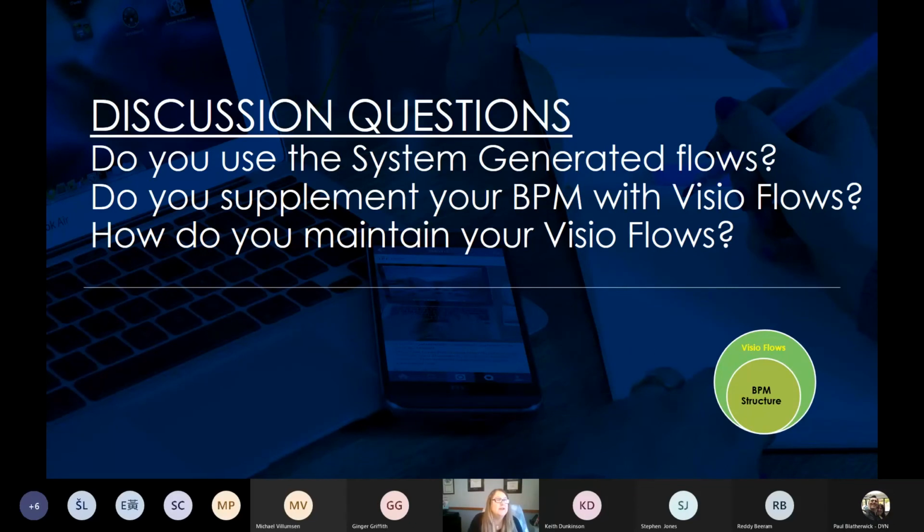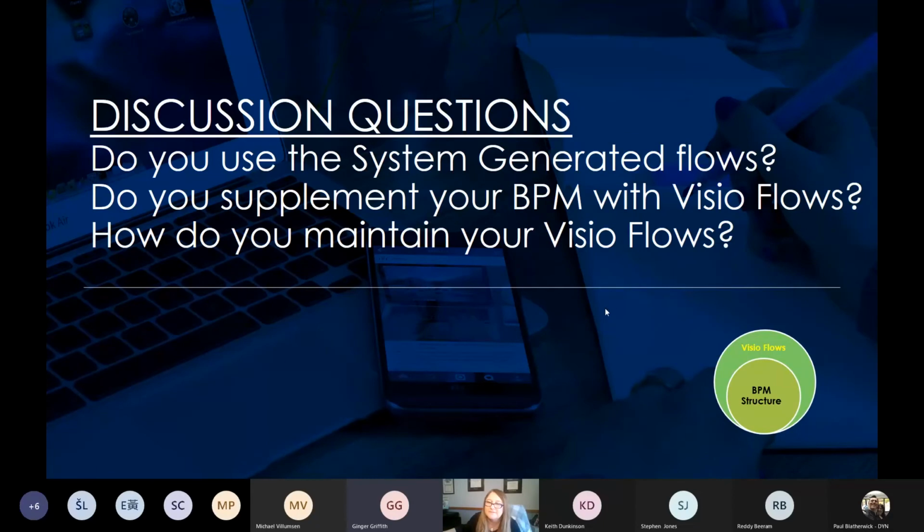I think this is one area that we wish, if we had more time, we would build out more Visio flows, because the customers really like seeing them when they're included in the business process model. But the problem is they're time consuming to do. And a lot of times the process might be tweaked at the customer site, so they change them and build their own anyway. So it kind of gives them a place to start, at least.